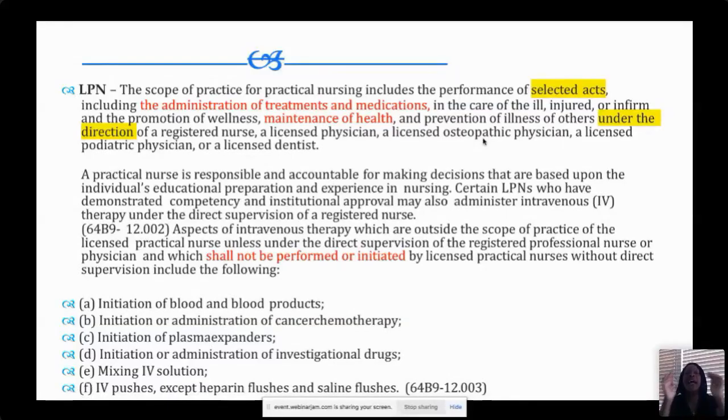So PNs have to be under the umbrella of the RN, right? You can't have a PN be the primary care person.